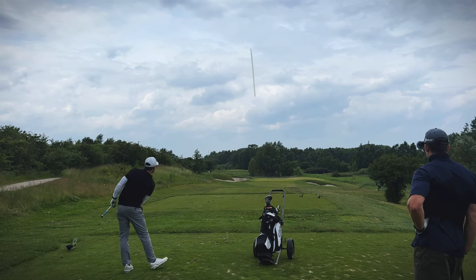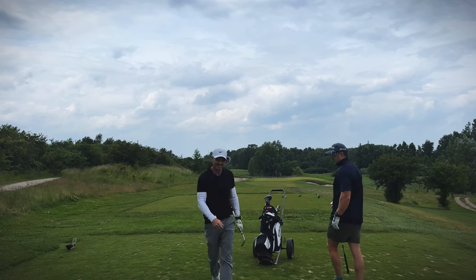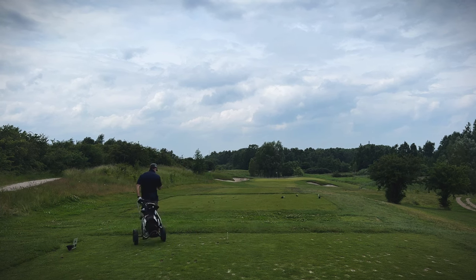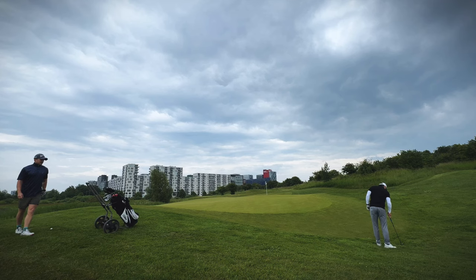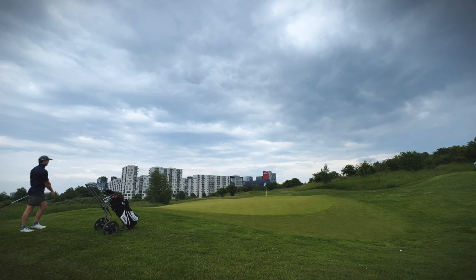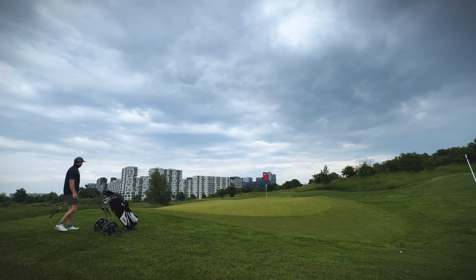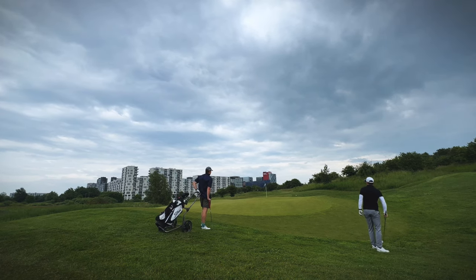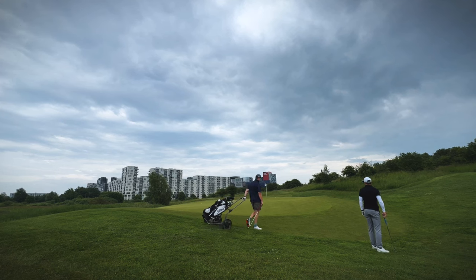That's a chunky hit. What was that — your 60 or 56? 54. Bro, you chunked that and it went over — this wind is strong up there, that should have played to like 80 meters. It's actually a difficult chip. Roll, roll, get down that slope. Oh, the wind's got it — are you serious? Like Rory McIlroy! Get over, dude — oh, almost!